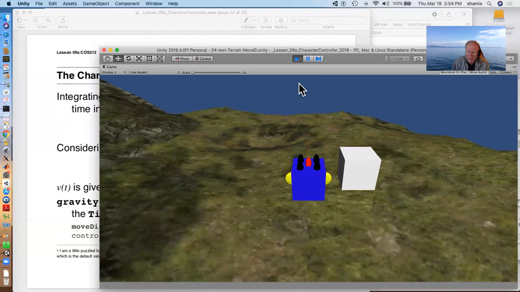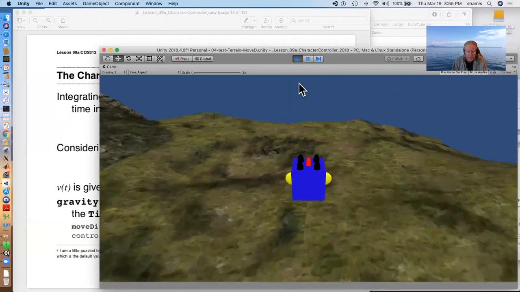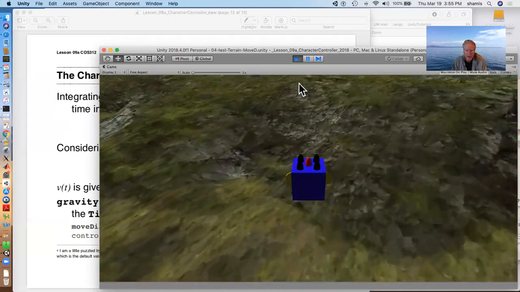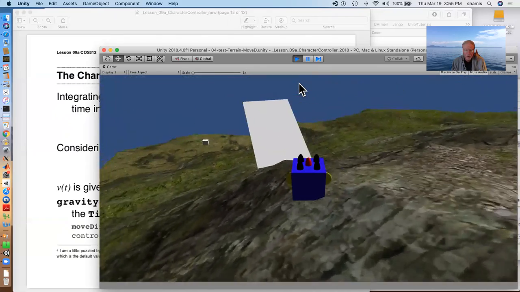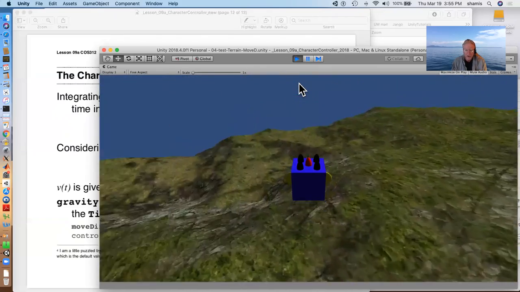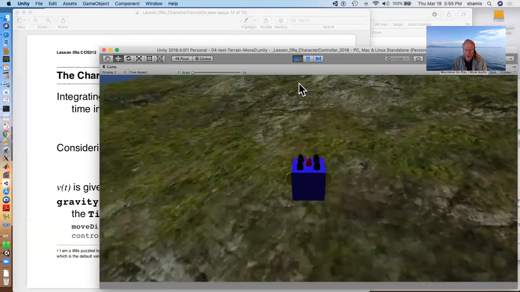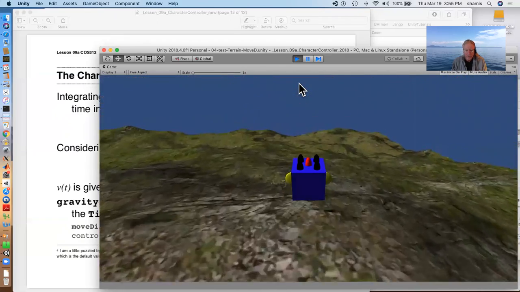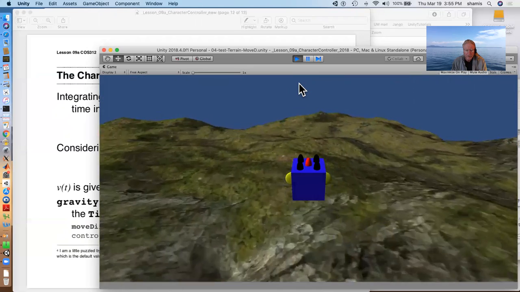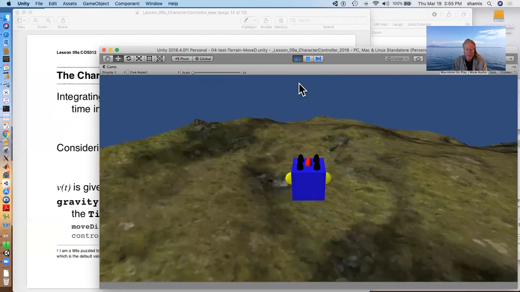There's a 1/2 that seems to be missing here. But now my little character runs around pretty much like the simple move, except now when I'm in the air, I no longer have control over the character. It just falls without being able to control. Also, it bounces over the terrain when it's not grounded.